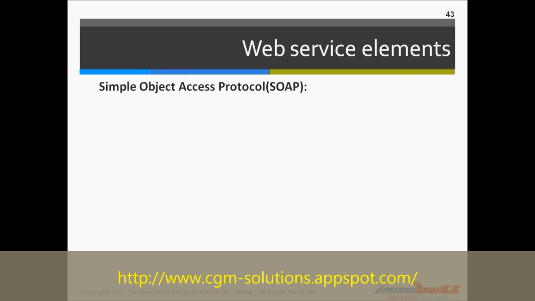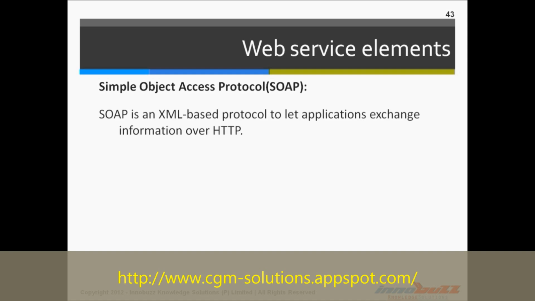Let's discuss web services elements. One is SOAP, nothing but Simple Object Access Protocol. SOAP is an XML based protocol to let applications exchange information over HTTP. Actually, all the RMI calls have some security constraints, so as HTTP is feasible in all the layers, we are developing SOAP on top of HTTP, and we are using SOAP as an XML based protocol.